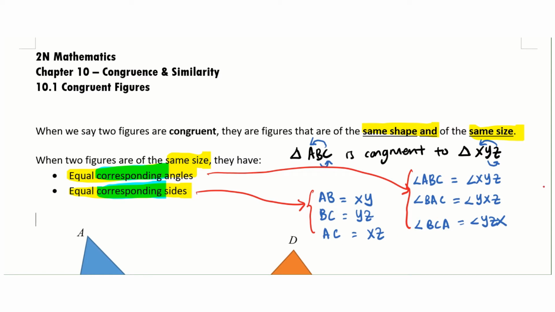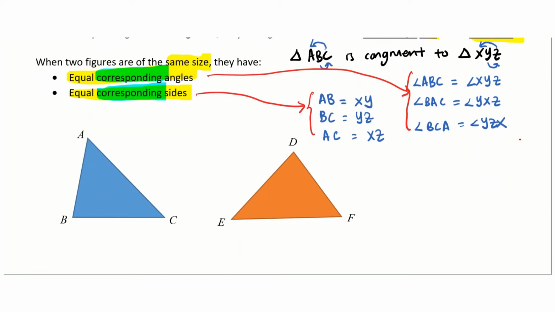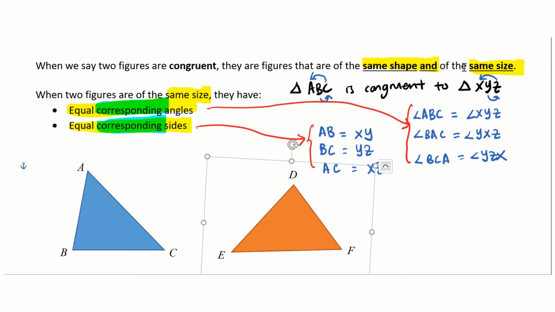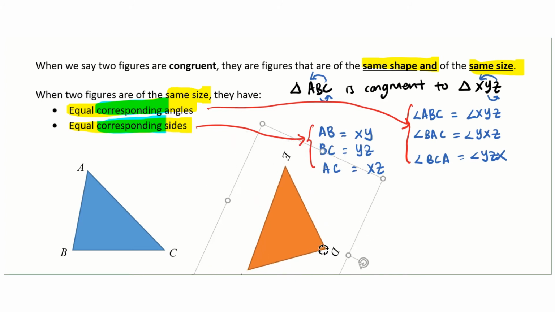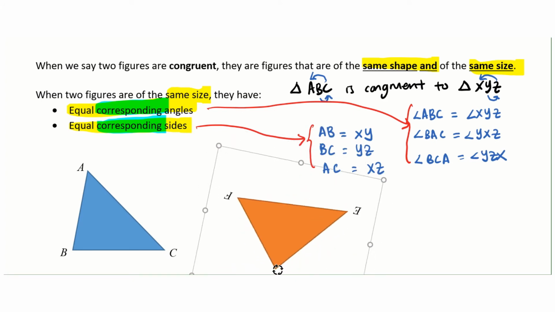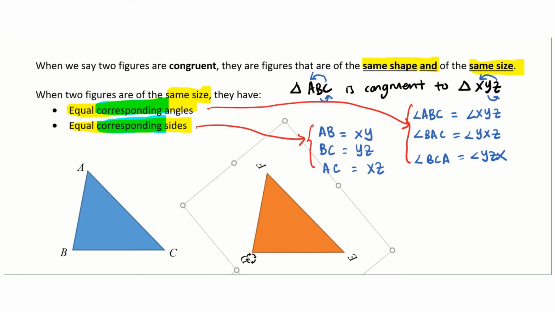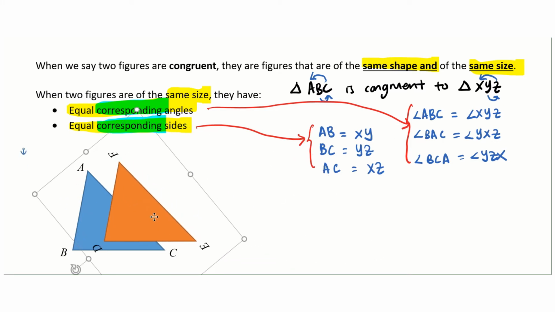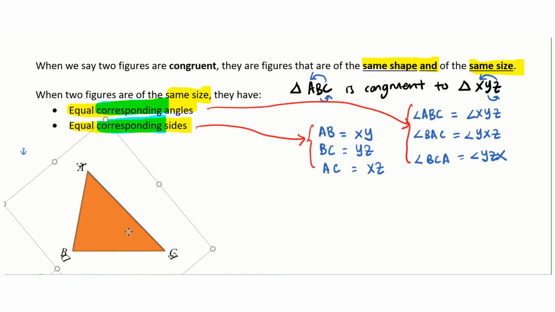If I were to give you two triangles here, ABC and DEF, and for you to decide whether these two triangles are congruent or not, in this case I did not give any details. With the loose idea that they must be of the same shape and same size, we notice that they are of the same shape, and we now have to see whether they are of the same size or not. If I rotate this around to this manner, I find that I can overlap them very nicely.